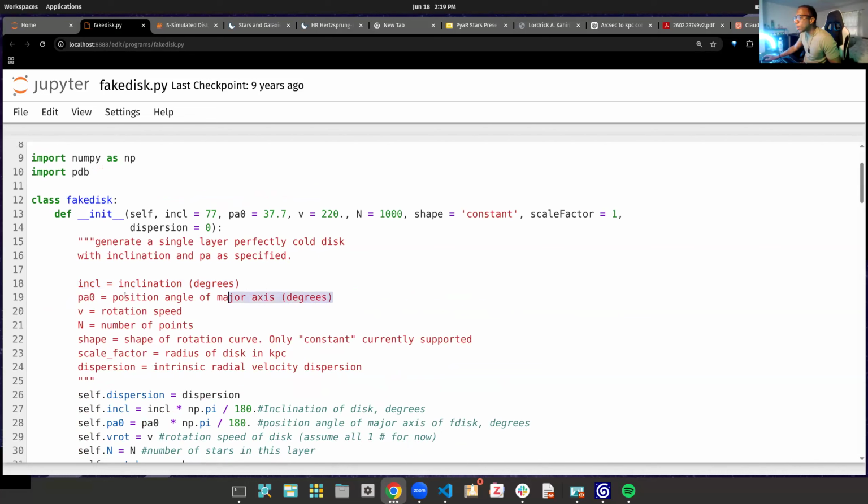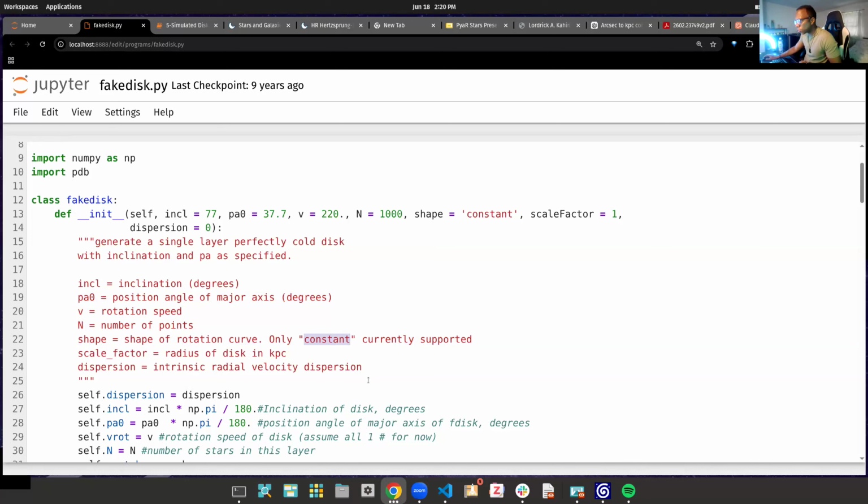Then we have a position angle. We'll understand this better when we see the plots. But a position angle is basically how it is oriented if you have a defined north, south, east, west coordinates on the sky. Then it will have some rotation speed. Number of points: each point is basically just representing a star. And the shape: at the moment, we only have one shape, known as constant.